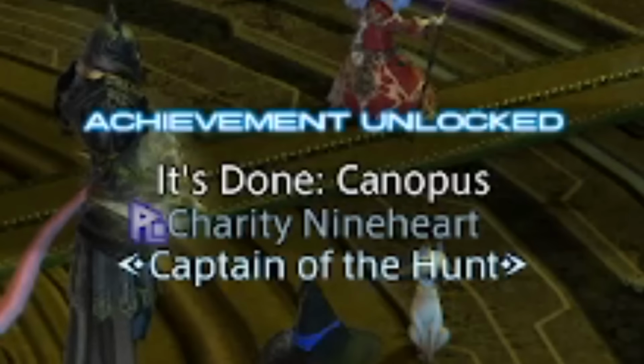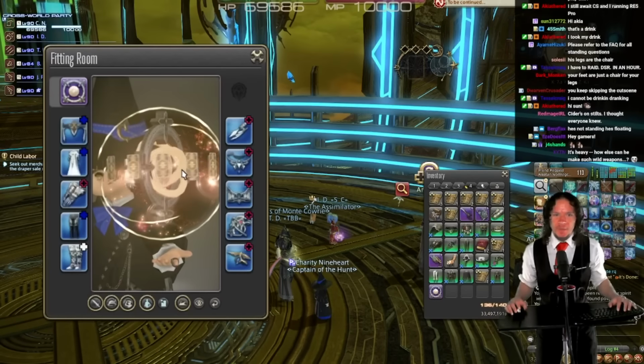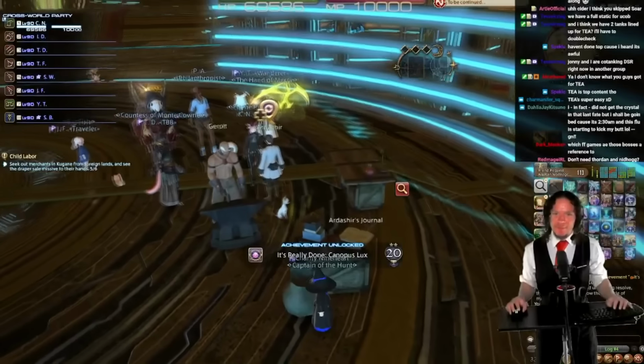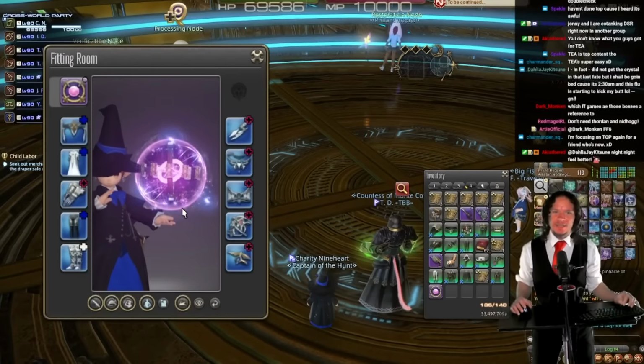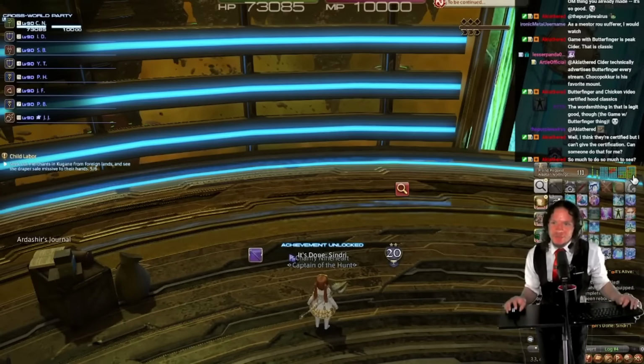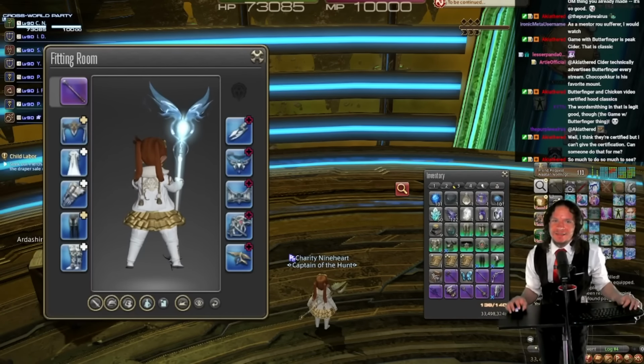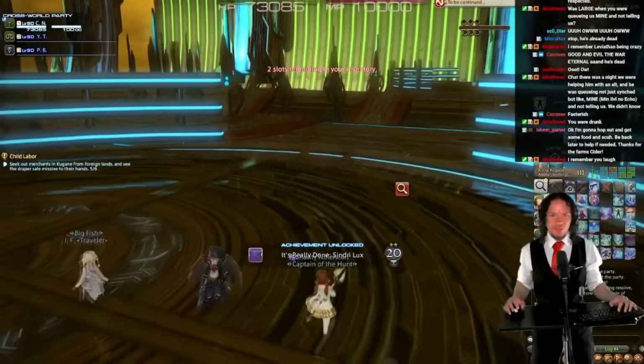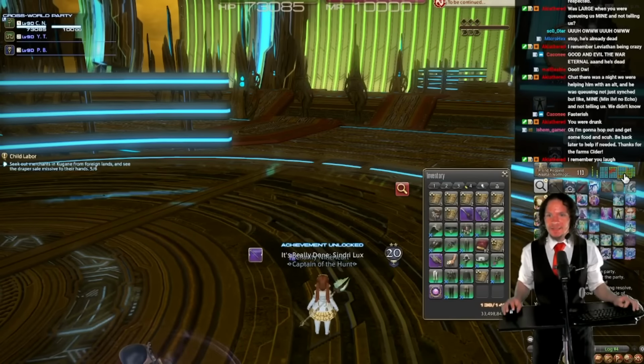And it's done. Canopus. Canopus? What? That's pretty cool, actually. That ain't half bad. And there it is. It's really done. Canopus Lux. It's very shiny. And there is It's Done. Sindri. Actually, that's kind of nice. Yeah, no, that's a good one. I'm impressed. I thought it was gonna suck. It's really done. Sindri Lux.